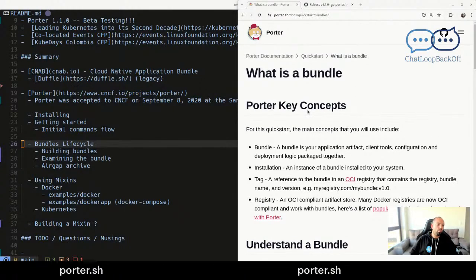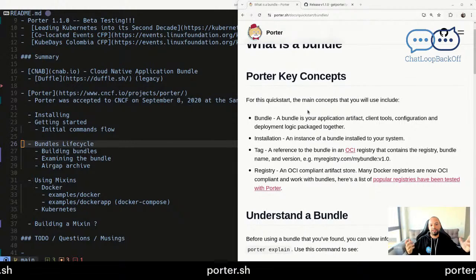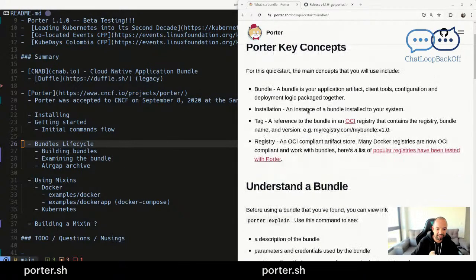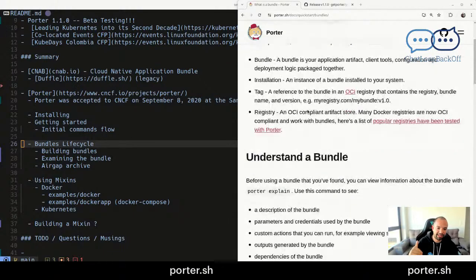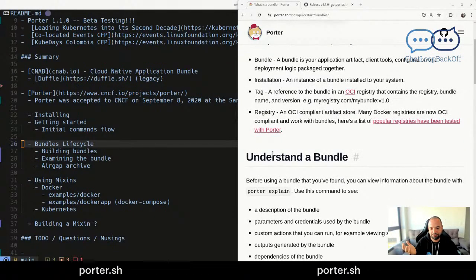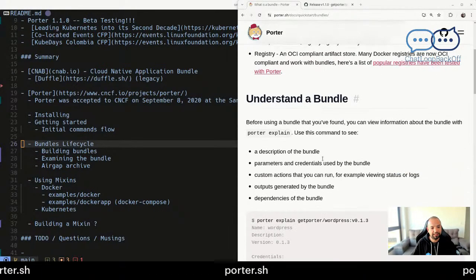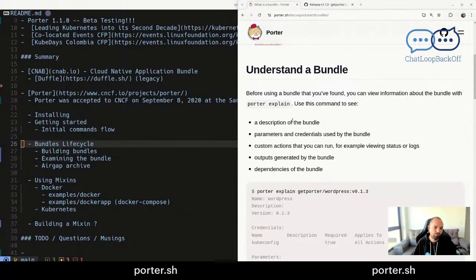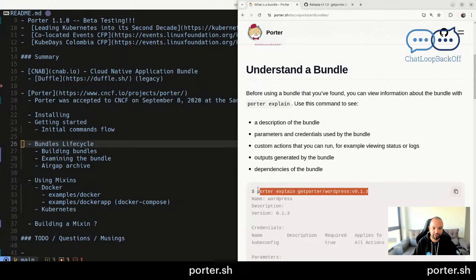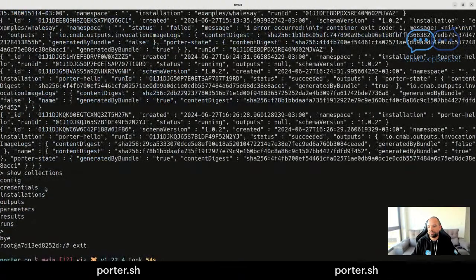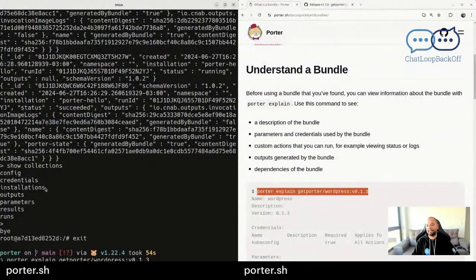So, what's a bundle? The bundle inside this is a concept. So we saw the bundle there, the installation is there. We have a tag. There is an OCI image that's pushed, and you can download this from somewhere. The first thing you can do to understand the bundle, to start exploring it, is to do an explain.